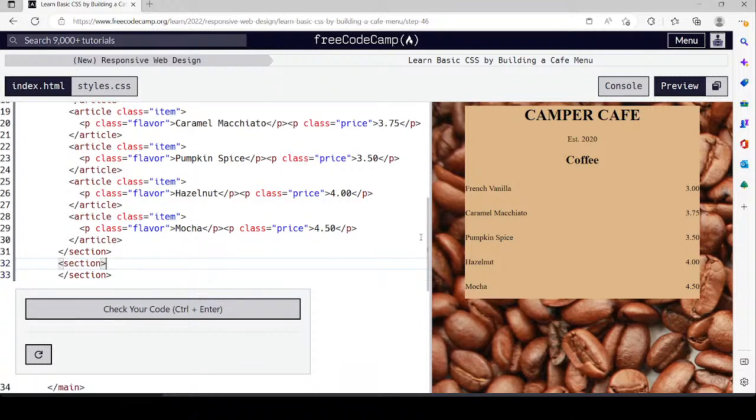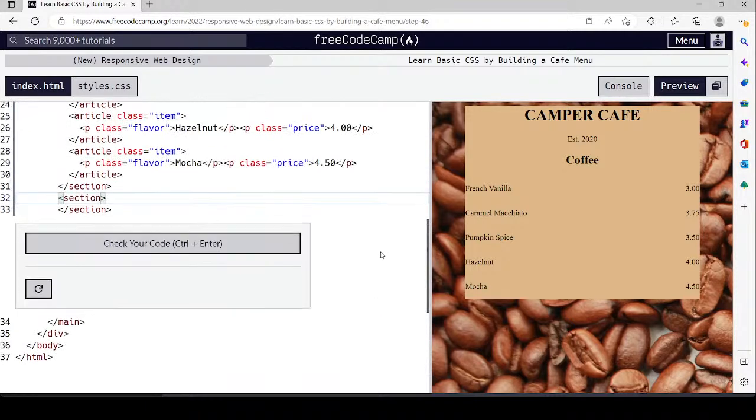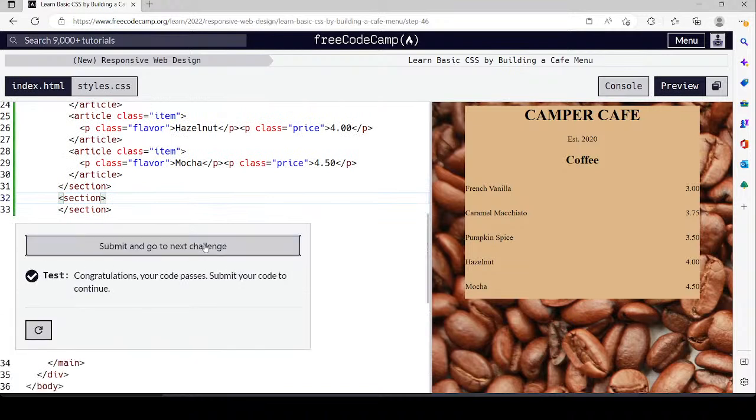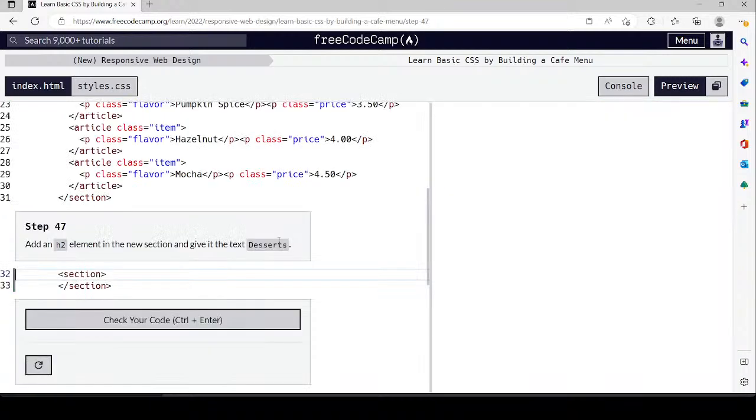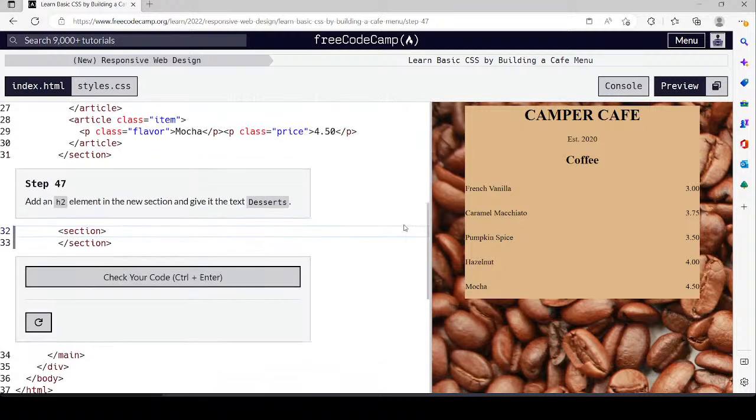I think that's all they wanted us to do, right? Yeah. So we already have the coffee menu. Now we're gonna make another one for the dessert menu. So add another H2 element for dessert.